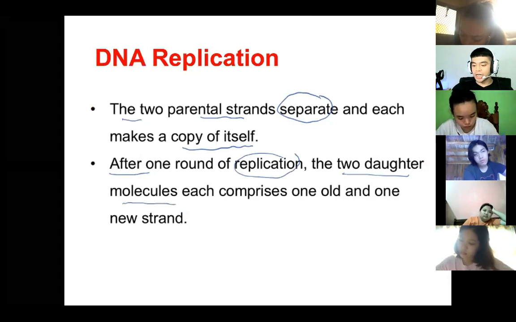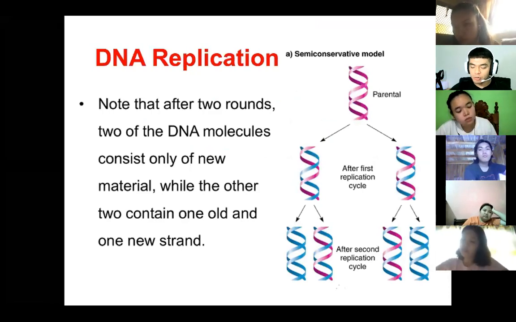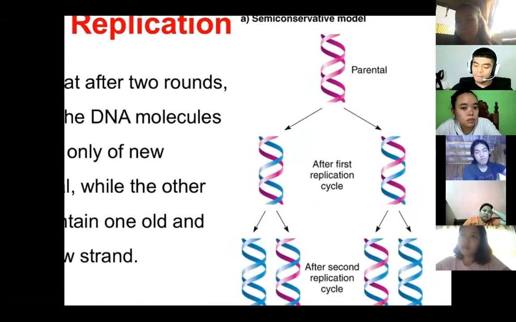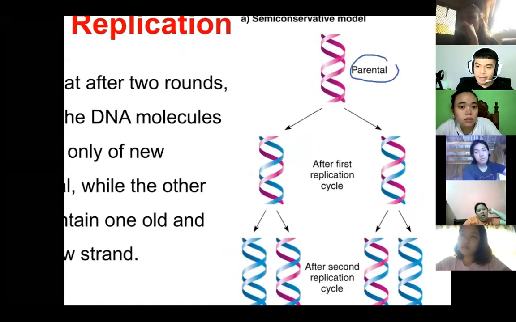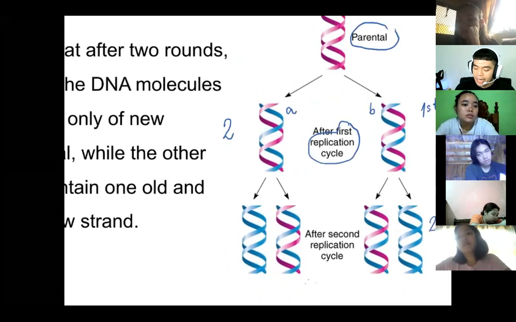Now, palalimin natin siya ng konti. So recall tayo. Halimbawa, tingin kayo sa PowerPoint everyone, okay? Tingin muna sa PowerPoint, wala mo na magsusulat. So for example, ito yung parental duplex, okay, parental strand. After the first round of replication, after the first replication cycle, meron tayong dalawang daughter strands. Ito yung una, ito yung pangalawa. Pero makikita natin, semi-conservative siya. Kasi may kalahati na galing pa rin sa parental, may totally new naman. Okay, semi-conservative.